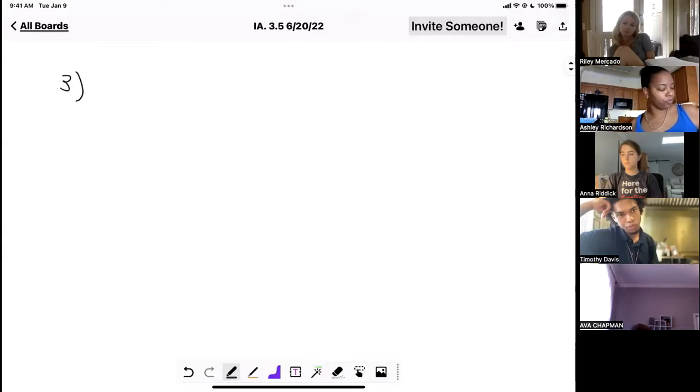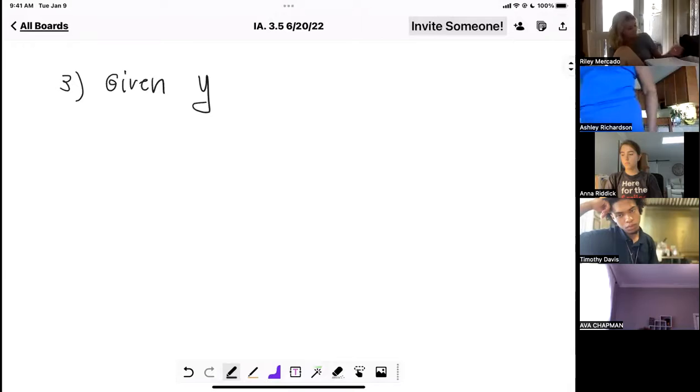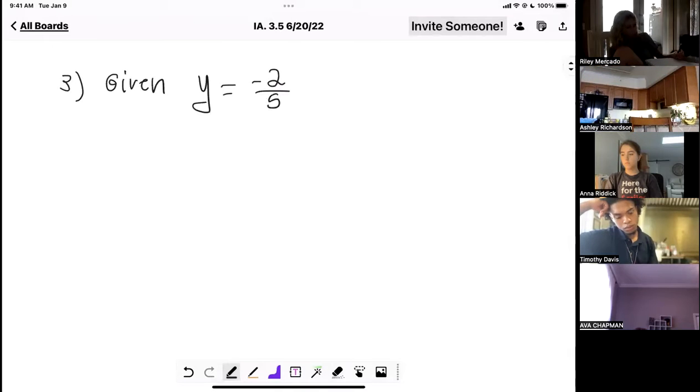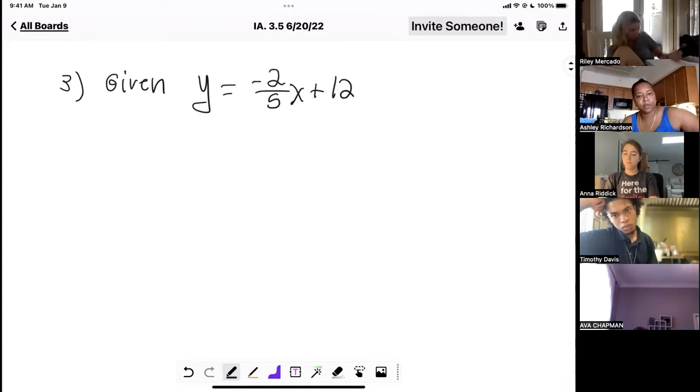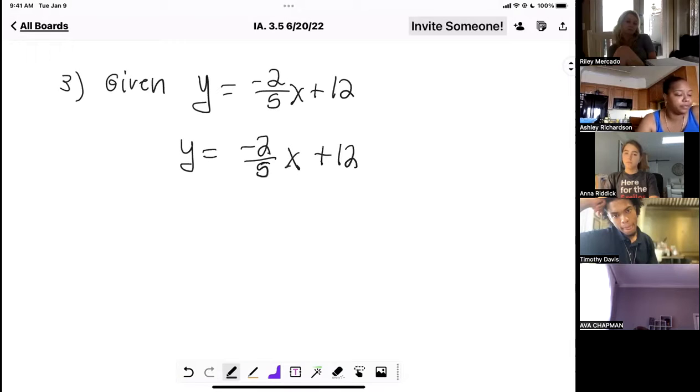All right, we're going to write the equation in standard form, given y equals -2/5 x plus 12. Slope intercept form, not point slope form. I gave you the hardest one first. This is easier because now I just got to move things around and fix it. But first thing is I cannot have a fraction, right? So y equals, I'm writing it down here so I have room. I'm going to have to multiply by the common denominator of 5. I got to get rid of my fraction.